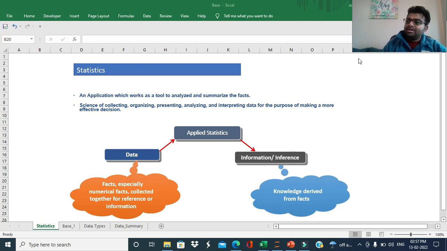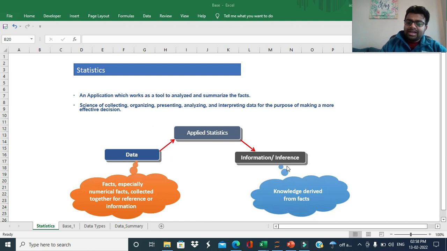So whenever we need to analyze any particular facts or data points, we apply the concepts of statistics, and then based on the results coming from the stats, we make some interpretation for the business process, right? We collect different facts, which we call data points, and then we apply different concepts of statistics, and then we get some information which can be useful to get some of the basic and useful business results, right? So that is, at a very high level, the concept of statistics. Obviously we'll be going deeper to understand the different layers of statistics.